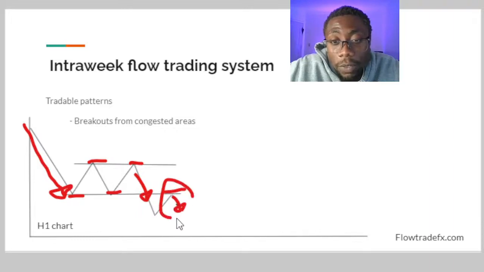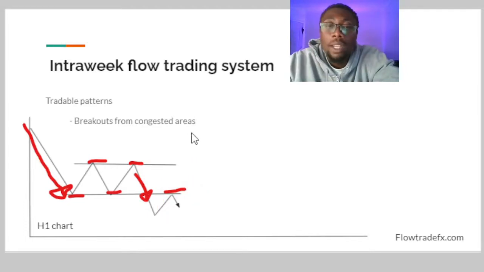We zoom into the 15-minute chart and we would enter this trade, and that's pretty much what you find with a breakout from a congested area. You'll notice that price will stay bracketed between prices, maybe two prices. We know the markets aren't perfect, so sometimes they don't all line up exactly to the pip, but you want to see price at least getting to them within 3 to 4 pips.